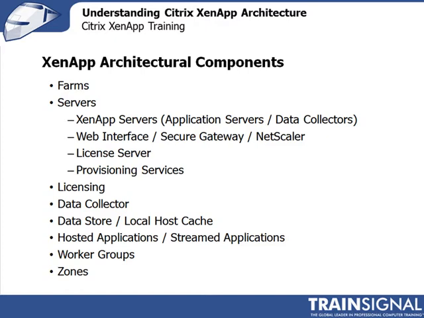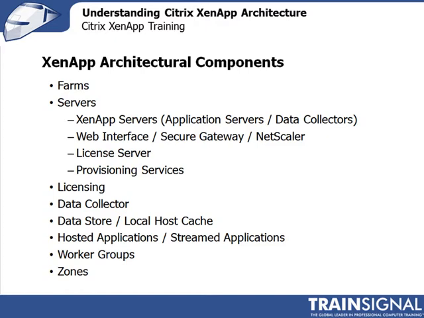In larger farms, where there's a lot of XenApp servers, in the hundreds, you would have a XenApp server play the role of a data collector, but doesn't accept any kind of user connections. All the data collector does is manage load, among other things. So if a user connection request comes in, it's going to go to the data collector. The data collector is going to determine which XenApp server is the least busy and make that connection to the user. So typically, data collectors aren't used to service users, but in smaller farms, 20, 30 servers, 50 servers even, the data collector can be just a normal XenApp server that also services applications.